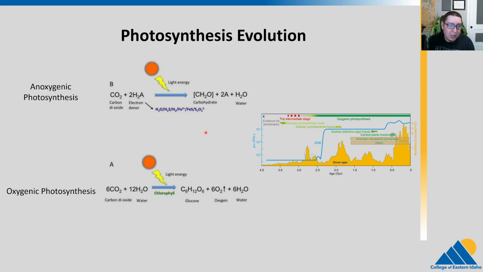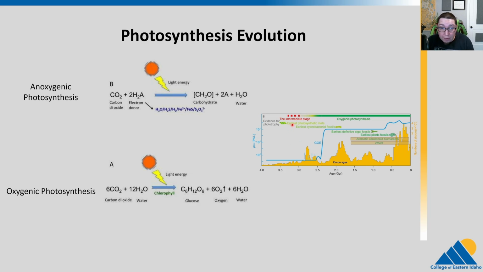That is important because life, which is about 4 billion years old, did not start producing oxygen probably until around 2.5, 3 billion years ago. Really, we see like a hump here at 2.5, so we predict that's maybe the start, and then a little bit after that, a little bit younger, 2.4 or something like that, we really start to see oxygen levels increase. So oxygenic photosynthesis took a while to get started.